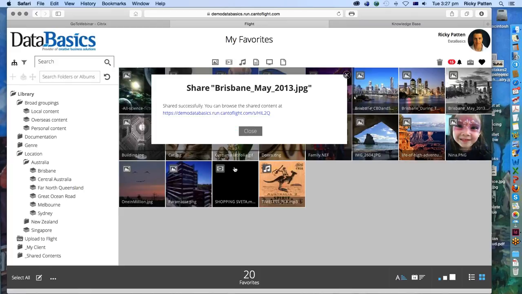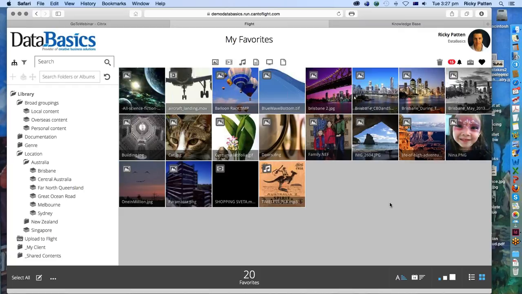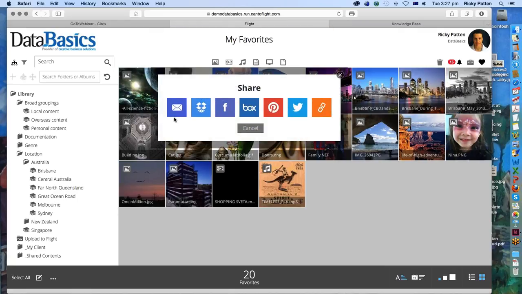There'll be a little tag with it, much like what's shown on the screen here, and she'll be able to click on that tag there, and that'll immediately bring her into my Flight portal, and she'll be able to see the image that I've sent her, which is a very good thing. It's a very good way of sharing content. And when you do share content that way, you are sharing content to anyone. They don't need to be a registered user.